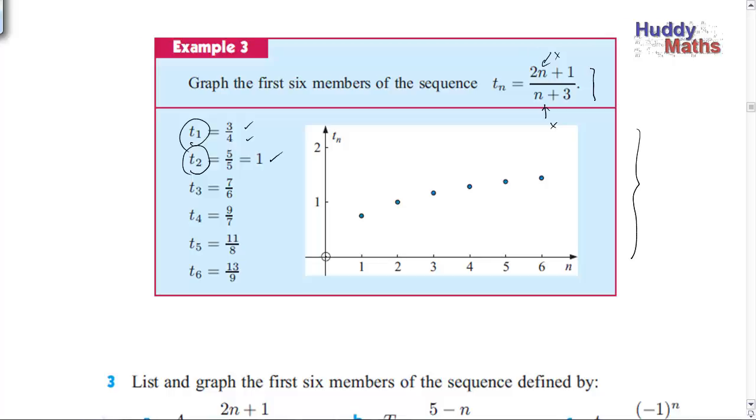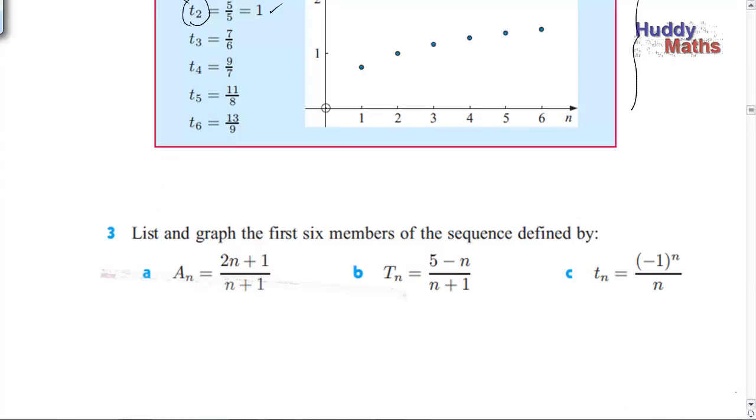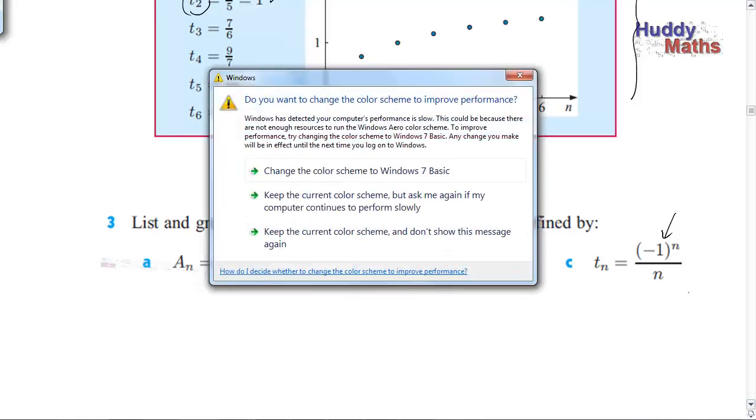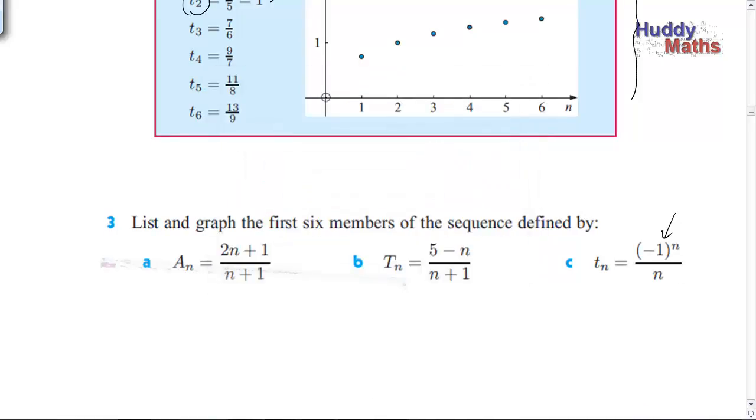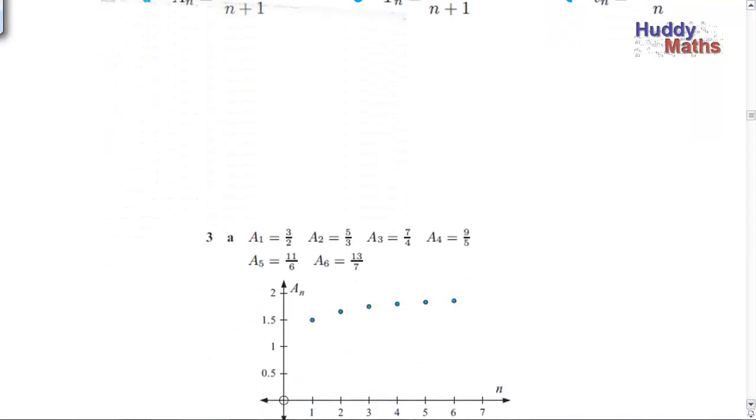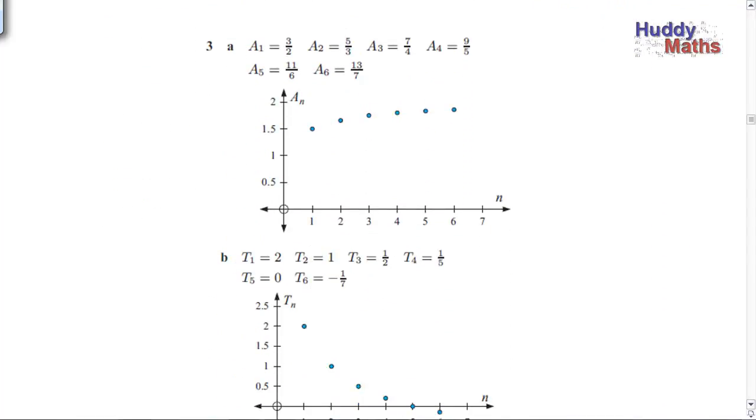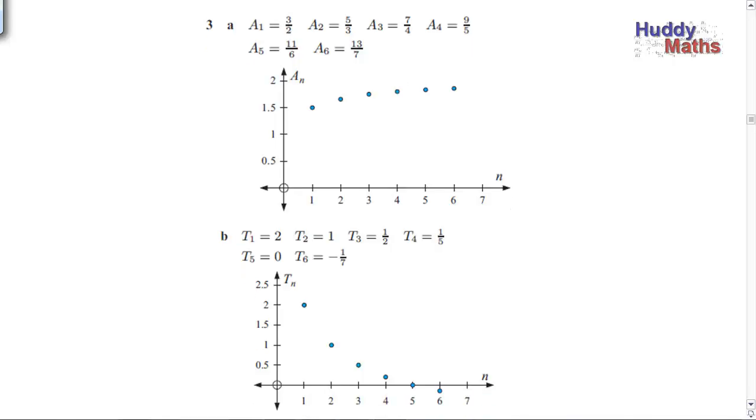Okay, so here's yours, a little bit different here. List and graph the first 6 members of the sequence given by that. Just be careful with -1 to the n. Just remember, when a negative number is raised to an even power, you get a positive. If it's raised to an odd power, you get a negative. All right, so pause it and have a go. I'll show you the answers now. So come down here, get rid of that. And come down here now. And there we have question 3A, and we'll just try and sneak in B.